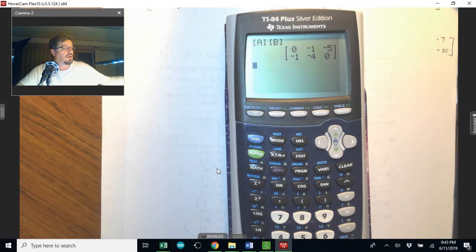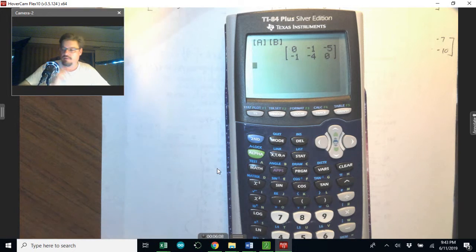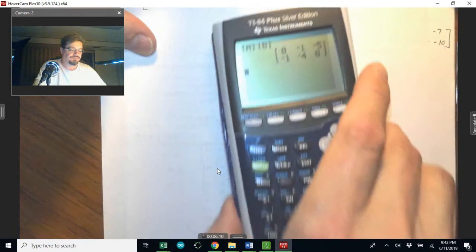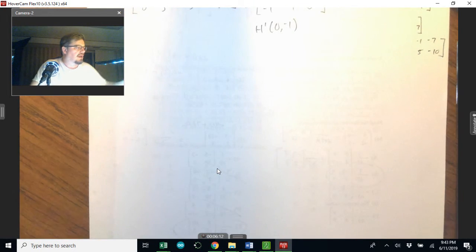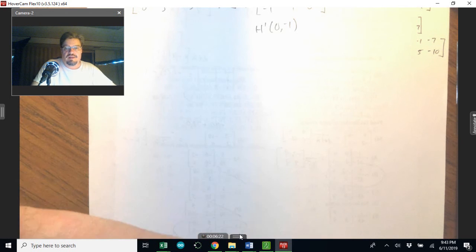Now, if your calculator is not cooperating with you or something's weird about it, please let me know. I don't want you to beat your head up over that. Okay. We'll stop here and actually do the RREFing and solving systems using RREF in the last one.